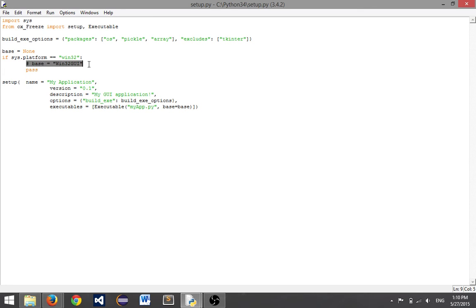You can see I have this commented out, and sorry about that. The reason I do is because myprogram.py is a console application. I don't want GUI in there. So if you were doing something with tkinter or wxPython or SDL, any GUI programs like the encryption one that I did, things with widgets and buttons and all of that good stuff, then you would want to do Win32GUI for a Windows computer. But otherwise, you can either set base equal to Console or equal to None, which is why I just put pass here, because None will tell it to use the default, which happens to be console.